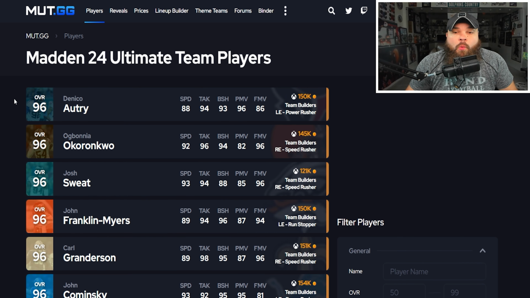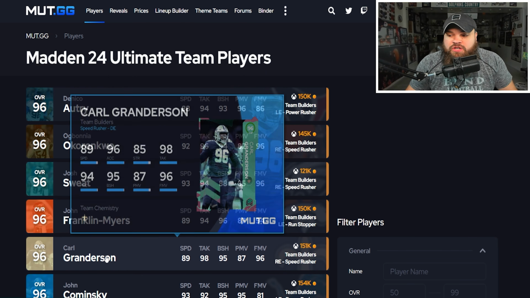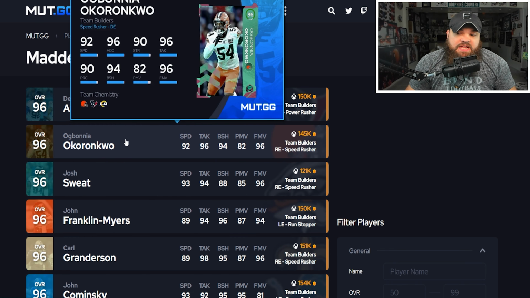Now, we are only covering one low overall today. It's Danico Autry, Josh Sweat, John Franklin Myers, Carl Granderson, all these team builder cards. Just gonna talk about them for a second. They get no discounts, so for me, they're all F tier. Like, their stats really don't matter.